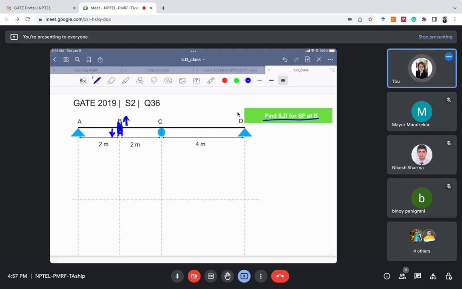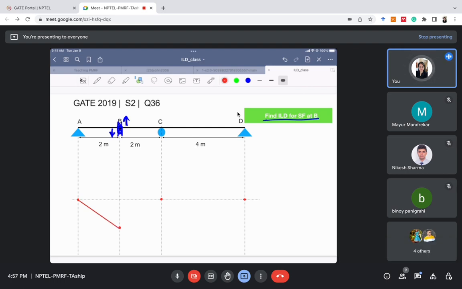Now let's see how the things are deflecting. Let's restrain this part A and this part C and this part D. Other than these points, every point can move up and down. Let's see the left part, that is part AB, first. If we deflect it in the downward direction, what would be the deflected shape? You have to check your answer. I guess it is not right. Just check it once. Yeah, so the deflected shape will be like this.